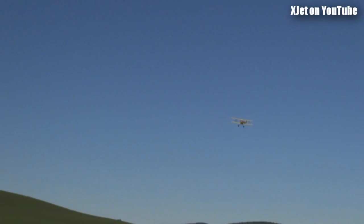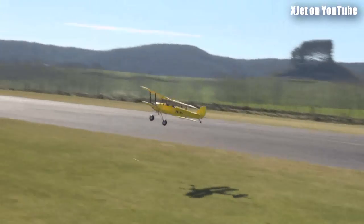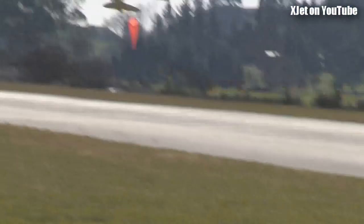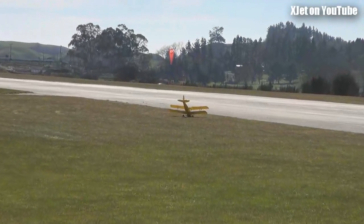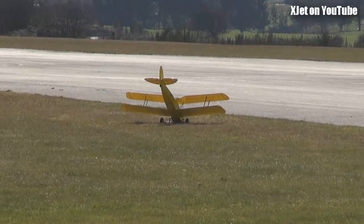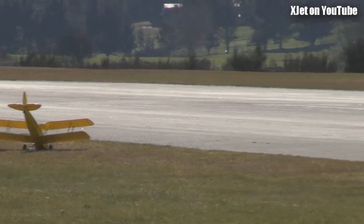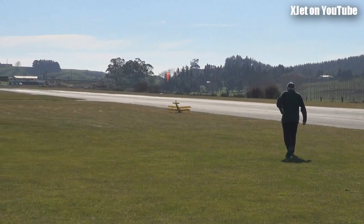Feels nice and sedate. Touch and go, man. Oh, what are you doing? Cool. Oh! Oh, it was driving right off. Oh, it's not going back far enough. Landing! It was good. Very good, Ron. That was actually quite promising, eh?